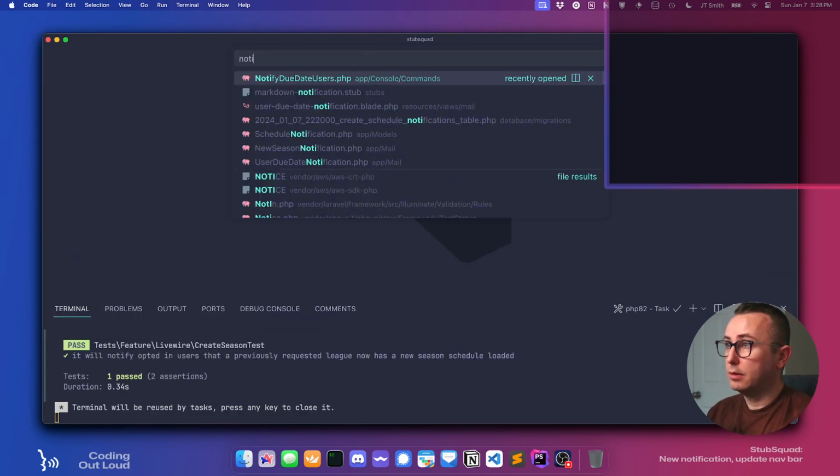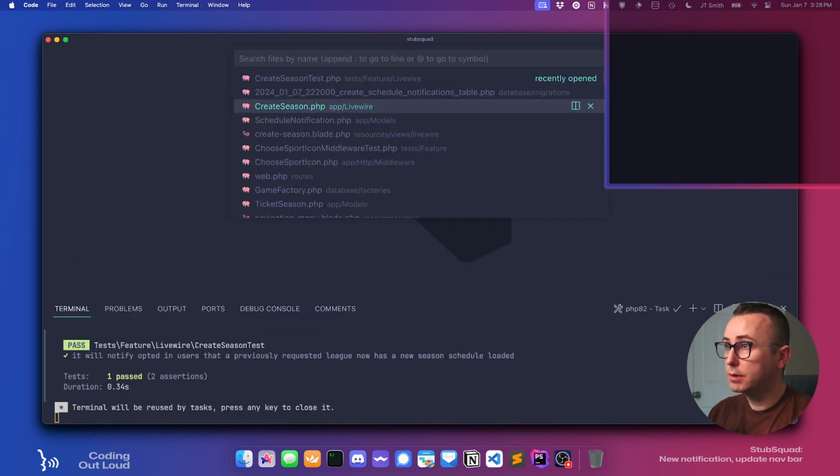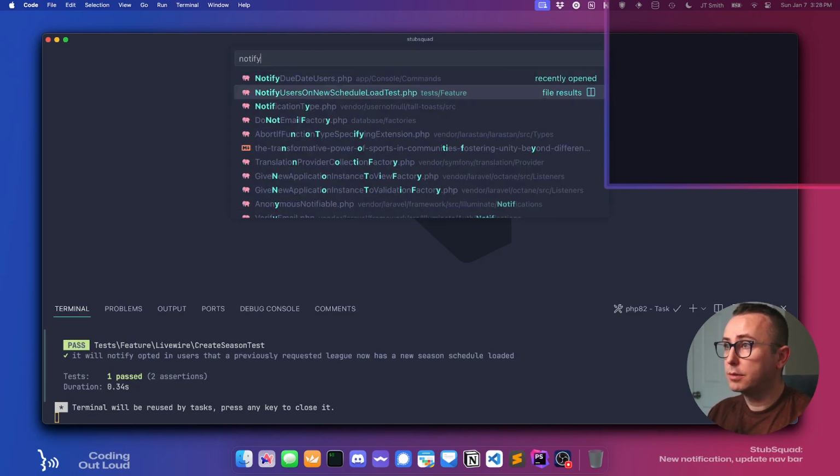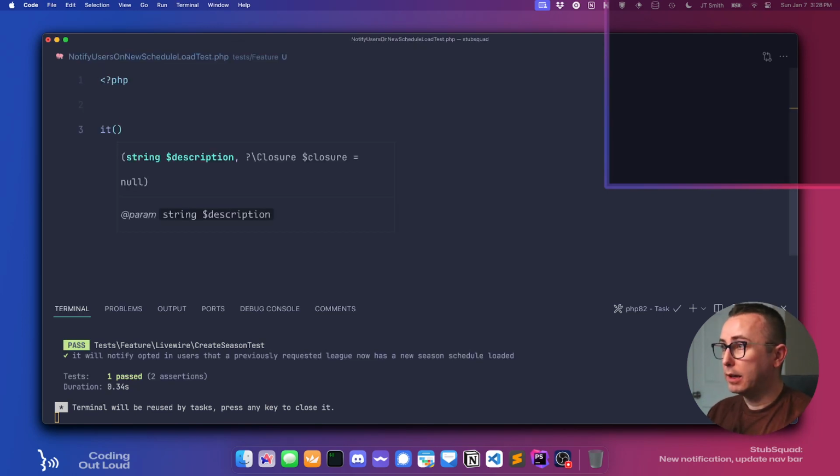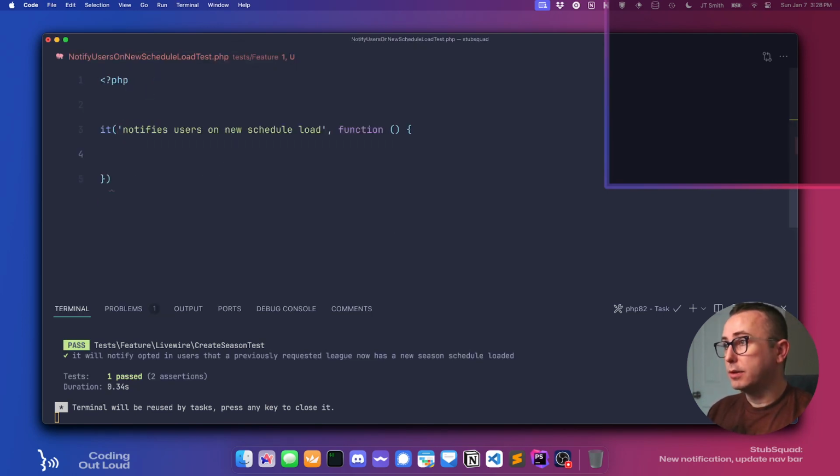Actually, I'm going to go back to this for now. Okay, notify users on new schedule load test. So it notifies users on new schedule load.